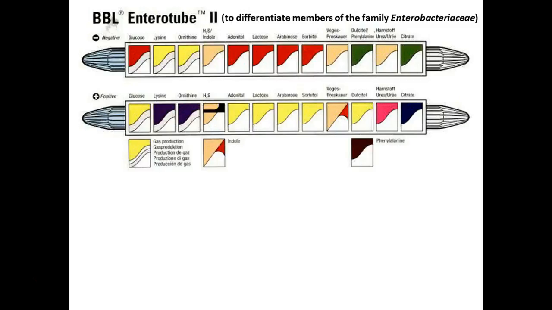But for the gram-negatives, what we could have done was inoculate the end of the needle that's underneath this cap and inoculate all these chambers all at once, right? So you're running 14 tests all at once in one fell swoop. Then you come back the next day and you interpret the results. And some of these are similar to what we did, right? Notice that this chamber is a citrate chamber. So it starts out green, and if it's positive, it turns blue.